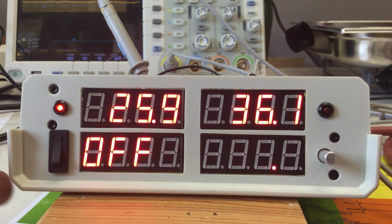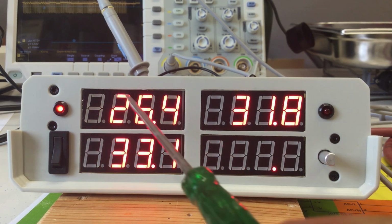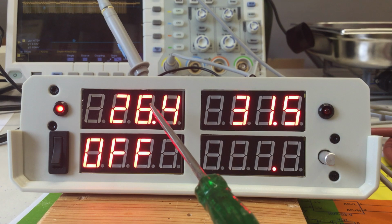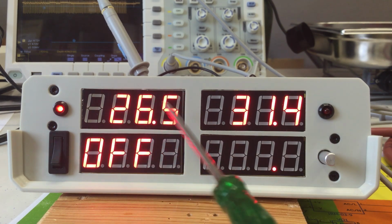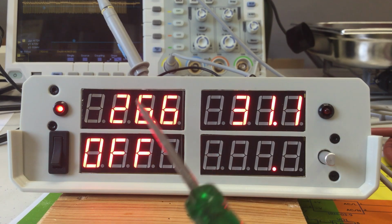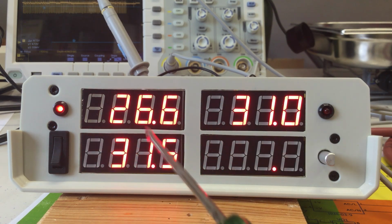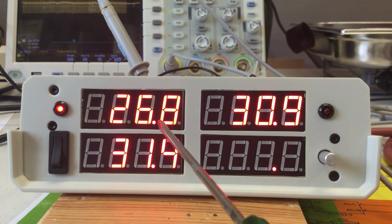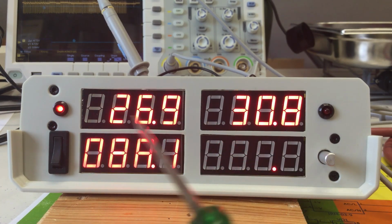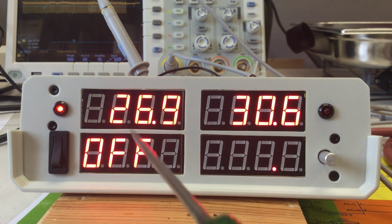Let's switch off the heater and let me get a stopwatch. Okay, my theory is, because I saw that before, when I didn't give the DS18B20s enough time for their temperature conversion, then you get nonsense values out of them. I'm using here a Nano Every, which is running at 20 megahertz, and all other Nanos are running at 16 megahertz. So maybe there is still a bug in the software environment, and the delay function I'm using between each time I poll the temperature sensors is buggy. Let's see, I'm counting now.